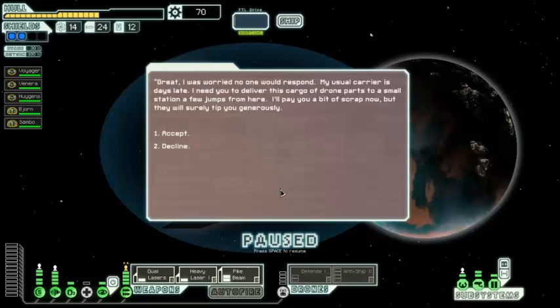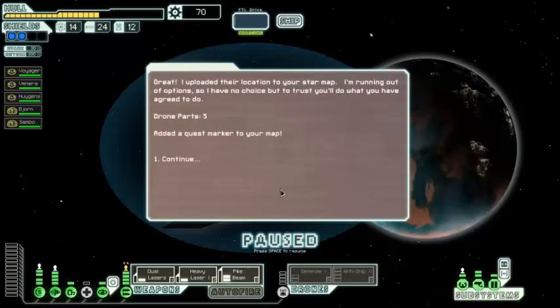I need you to deliver this cargo of drone parts to a small station a few jumps from here. I'll pay you a bit of scrap now, but they'll surely tip us generously. Let's accept. Great. Upload their location to your star map. I'm running out of options. I've no choice but to trust you do what you have agreed to do. They list 5 drone parts and a quest marker for the map.